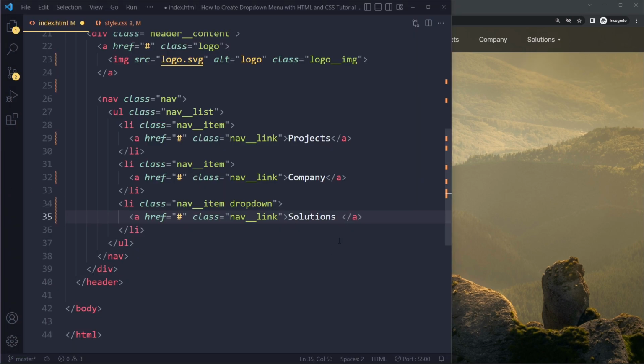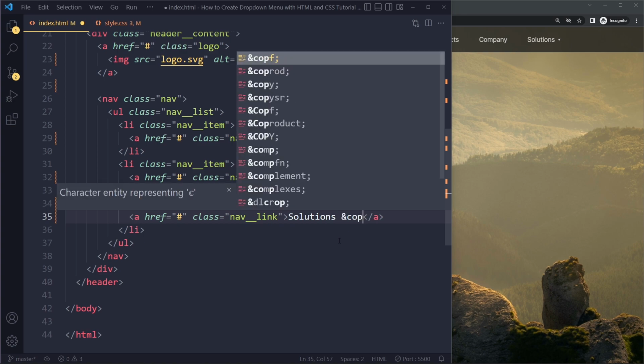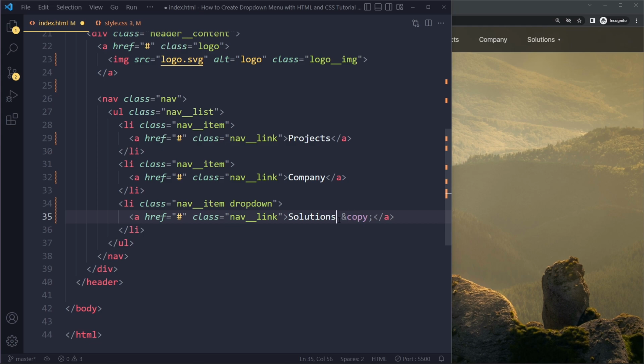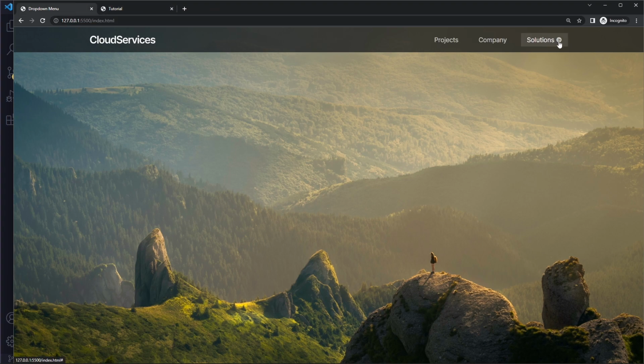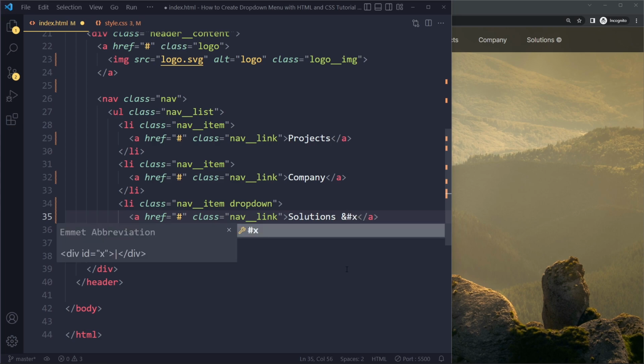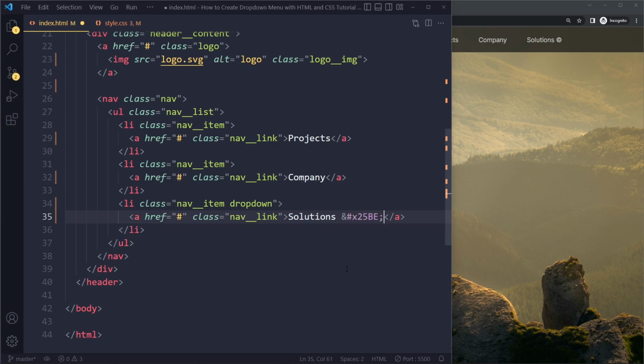There are certain characters that are a bit difficult to type, for example the copyright symbol. So HTML helps us out here. What you can write for the copyright is, for example, ampersand, copy, semicolon, and this will give us that weird copyright symbol. We don't want that. Here we actually want a different one. They always start with the ampersand and always end with a semicolon. So we say ampersand, hashtag, x25be, semicolon. It's actually going to be sort of a triangle.